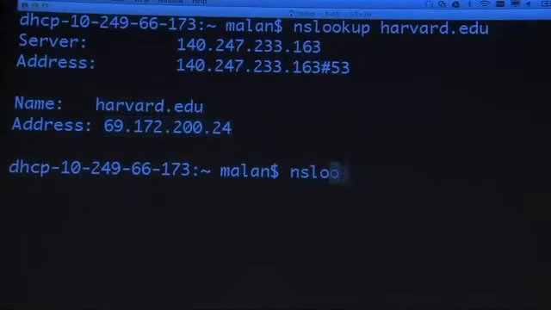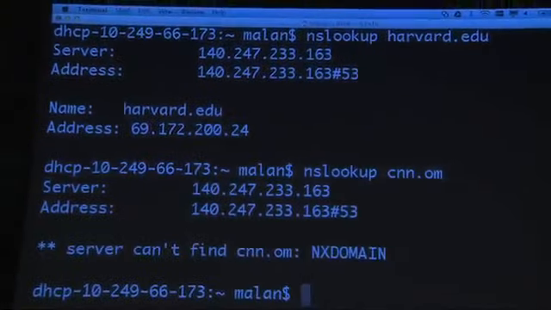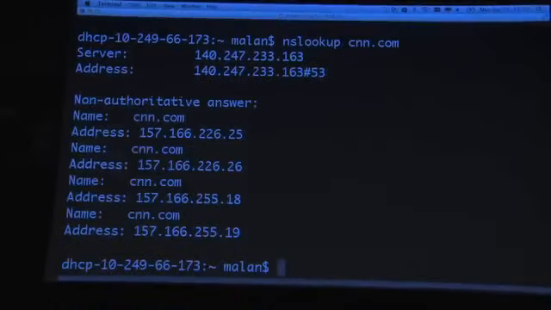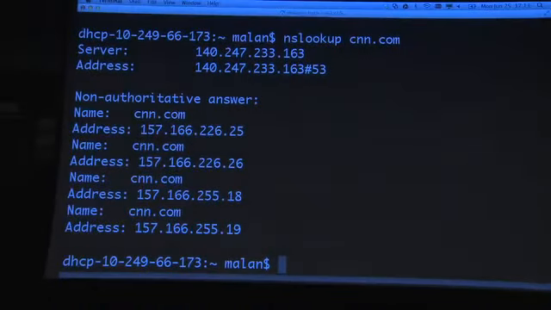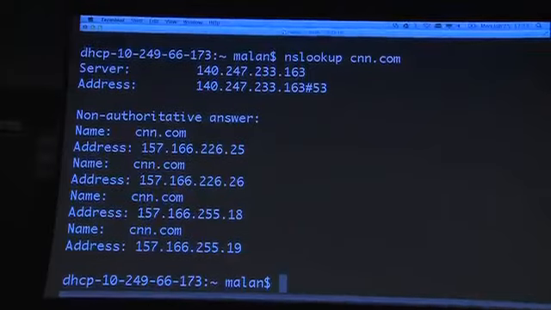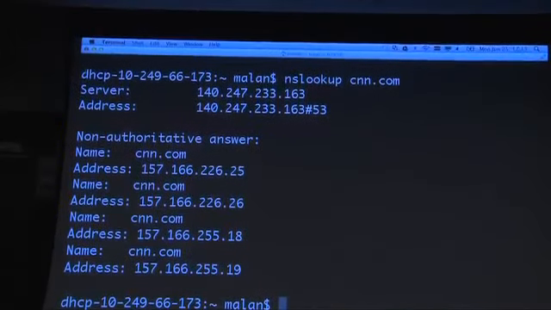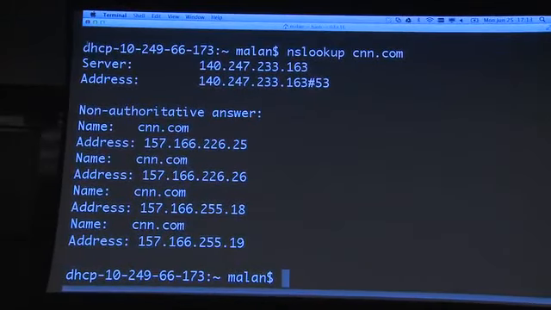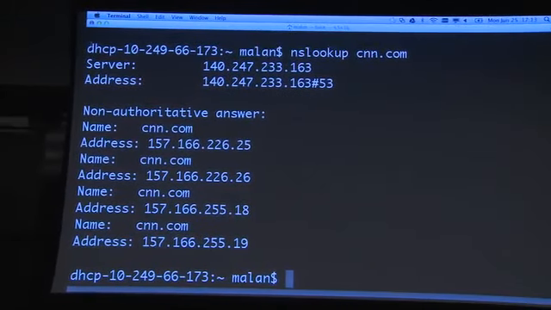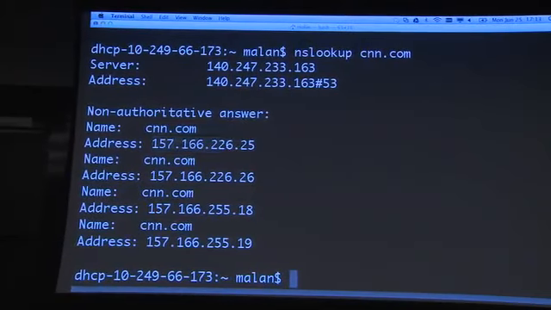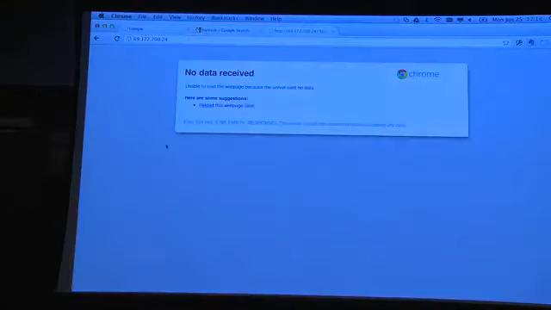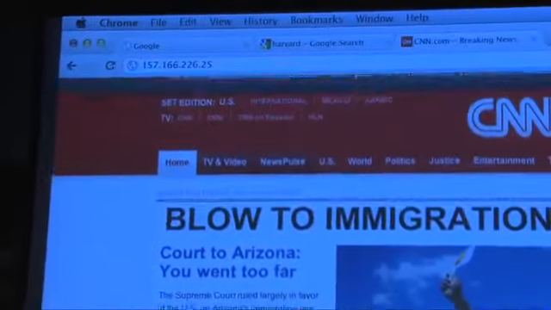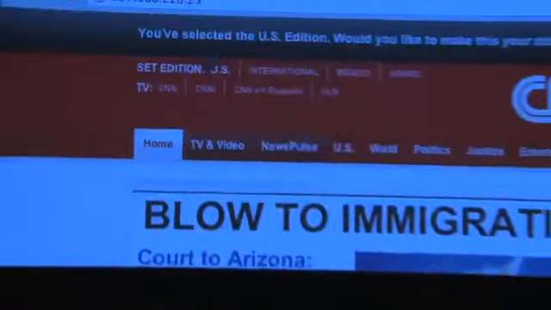However, let's try another one. Nslookup CNN.com. Whoops, CNN.com. Oh, interesting. So it turns out with DNS, you can also do what's called round robin. You can return multiple IP addresses for a web server, and those can rotate literally in the order in which they're returned to do load balancing. And we'll discuss that topic again toward the end of the semester in scalability. But let me choose one of these. And CNN, they're pretty big. I'm guessing they don't really share with some other websites. So let's just go to their IP address. And indeed, theirs works. And now notice my URL hasn't changed.